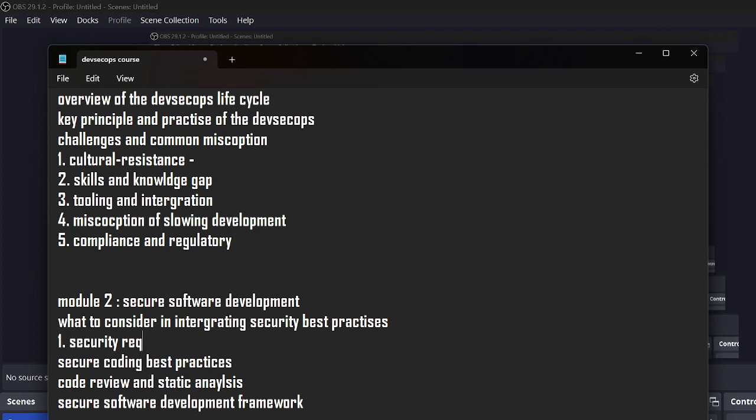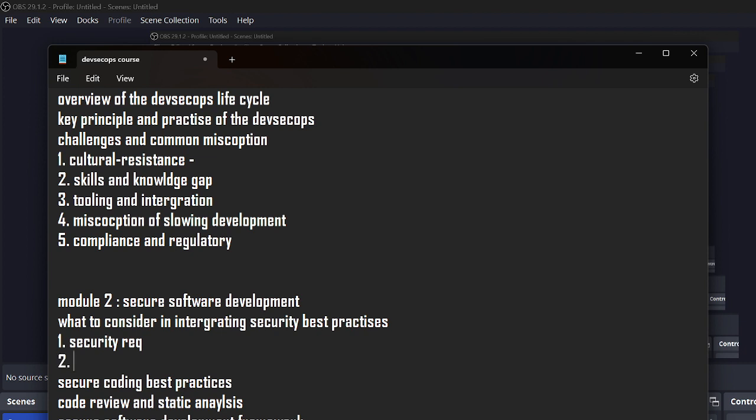The second thing we need to look at is threat modeling. Perform threat modeling to identify potential security vulnerabilities and probably design flaws in the development stage. This threat modeling will help us in prioritizing the security and the control mitigation.